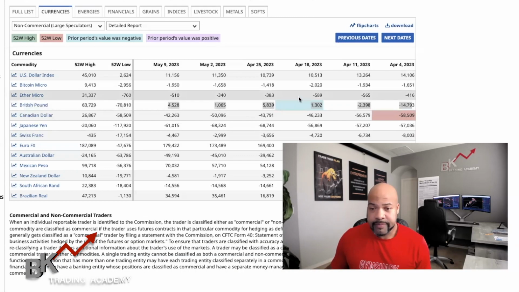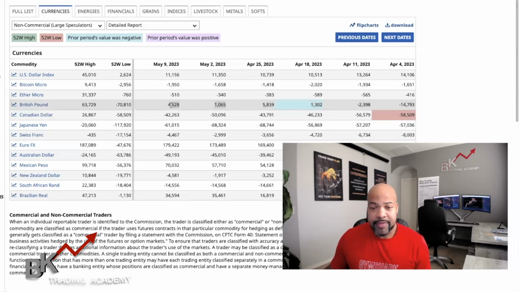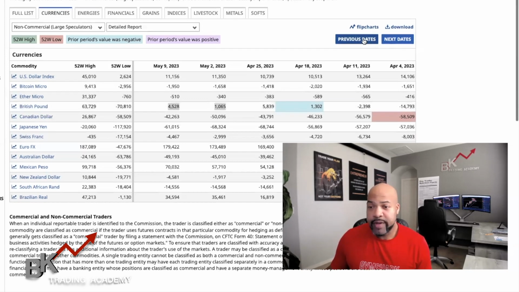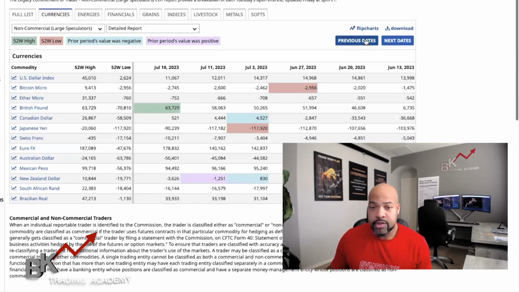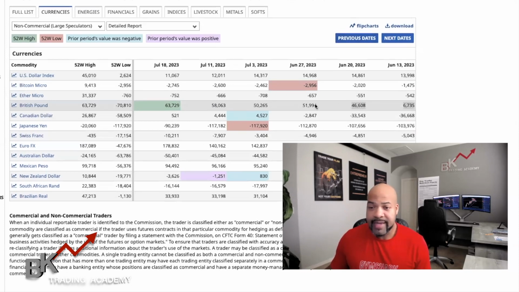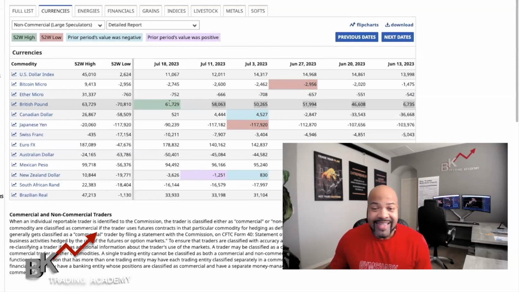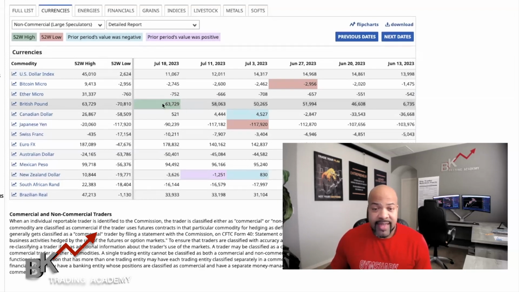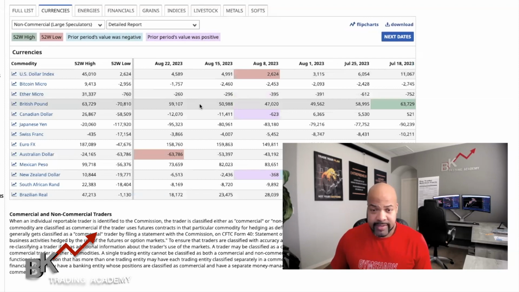And let's go back here to the commitment of traders. We can see that they're adding more long positions, no longer holding more short positions. If we continue to go into May, June, and July, and go back to the Great Britain pound, we can see that this number is increasing in contracts. Now they're in the five-digit contracts: 50,000, 58,000, 63,000. And we can see that this green is highlighted because that was the 52-week high of that year. And now we're in August here, and they have 59,107 positive long contracts.